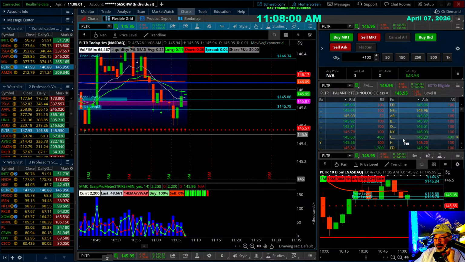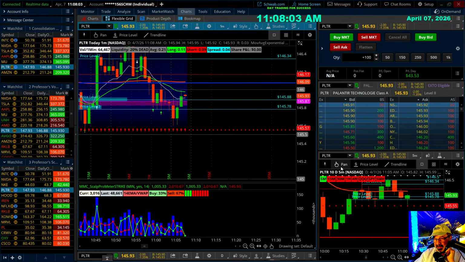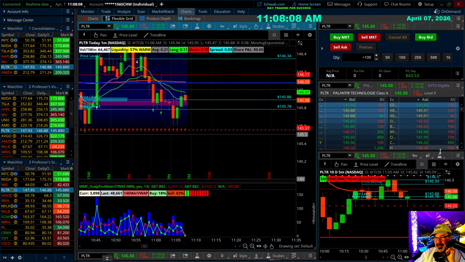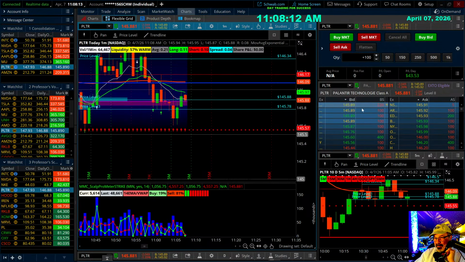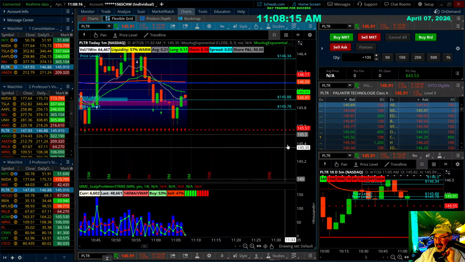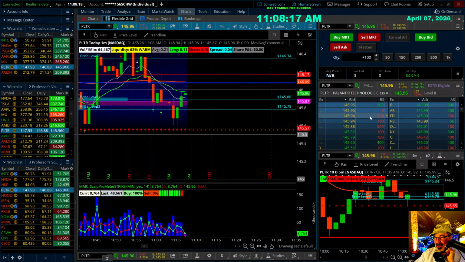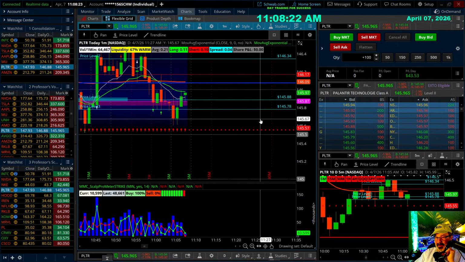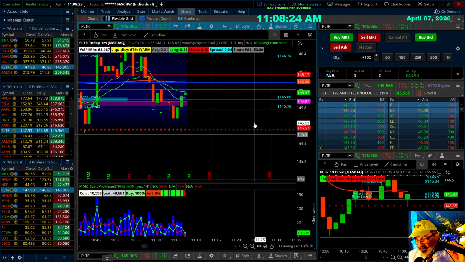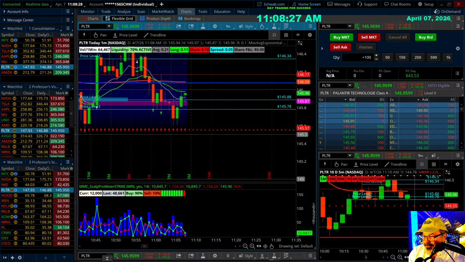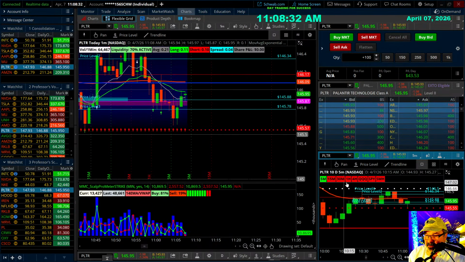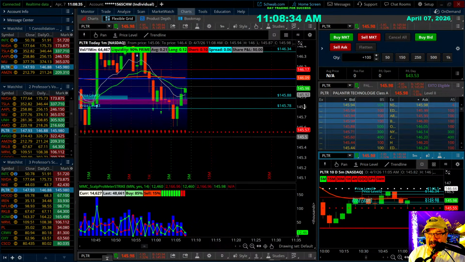Level 2 barely helps you. You can see that swaling, and here I can kind of watch it. That's about all I need, like 10 deep. But it's only showing you like 40% of what's actually there, everybody else is hidden. And it's really hard to move price based on share size on these big, huge stocks, I mean, to actually effectively move it a direction, even for spoofers. Okay, the 5 minute showing green, everything else is red. I'm going to call it soon here if I can't get a decent trade.